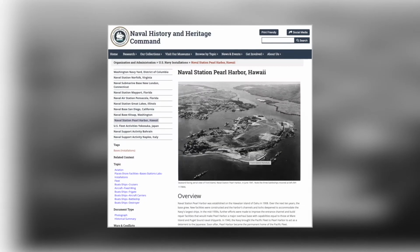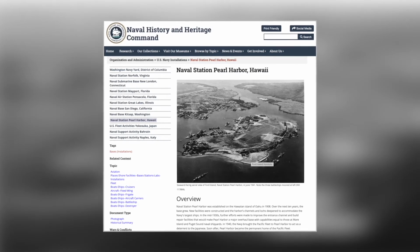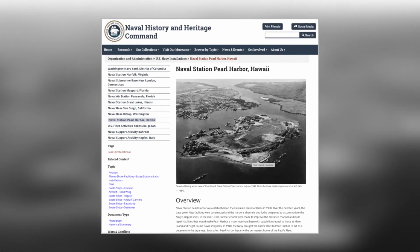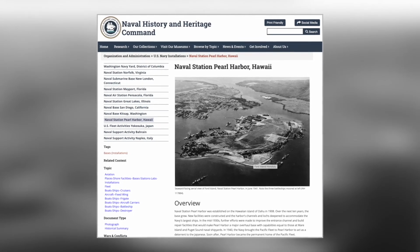Almost from the start, there were calls for Hawaii to be formally incorporated into the Union. The first of these came in August 1903 with a joint resolution of the legislature of the territory of Hawaii. However, this went ignored by the US Congress. So too did numerous other calls for statehood in the years that followed. Even Hawaii's strategically vital role, exemplified by the naval base at Pearl Harbor, which became the headquarters of the US Pacific Fleet and would achieve worldwide fame when it was attacked by Japan on the 7th of December 1941, did little to shift opinion. It was not until after the war that things finally started to change.